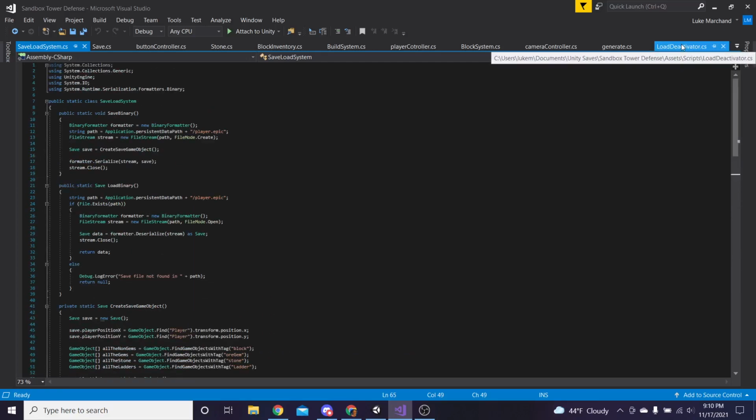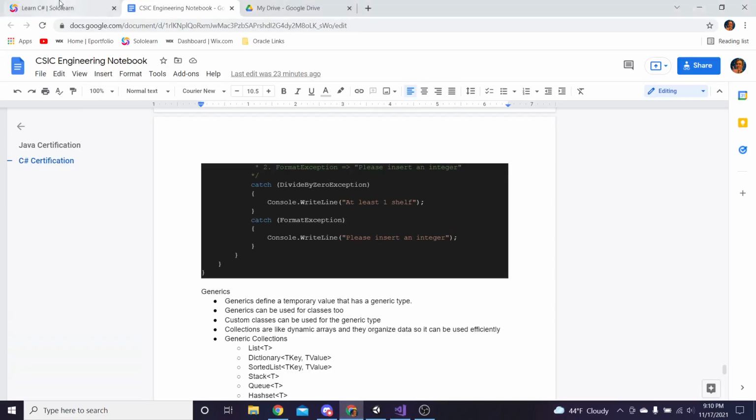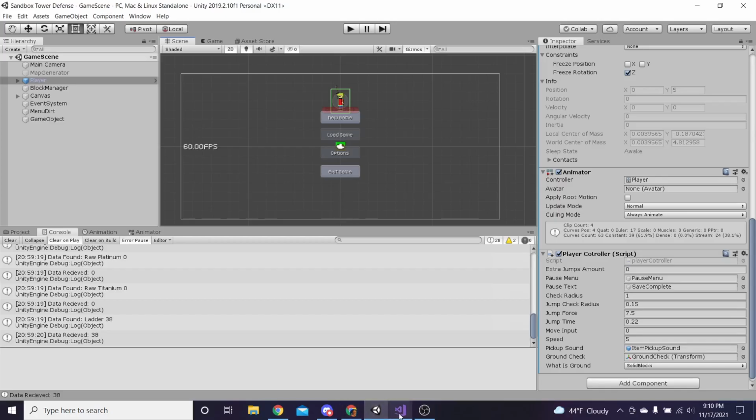Obviously, I use a lot of C#. I'm very familiar with the language, and I know what I'm talking about when it comes to C#. I think it's quite obvious by my certification that I have here and what I'm doing within Unity game development.